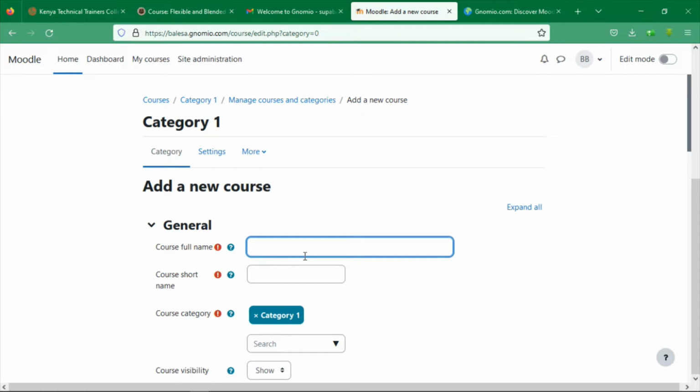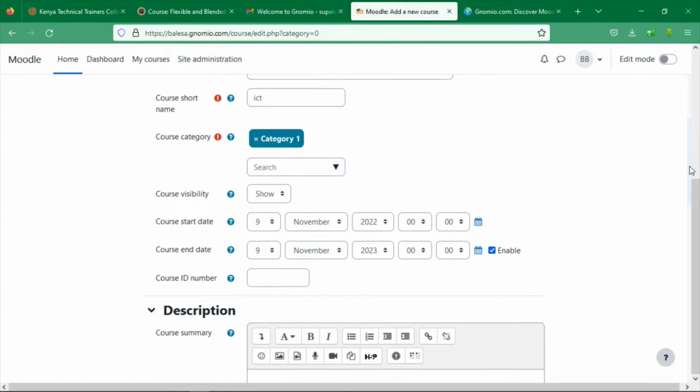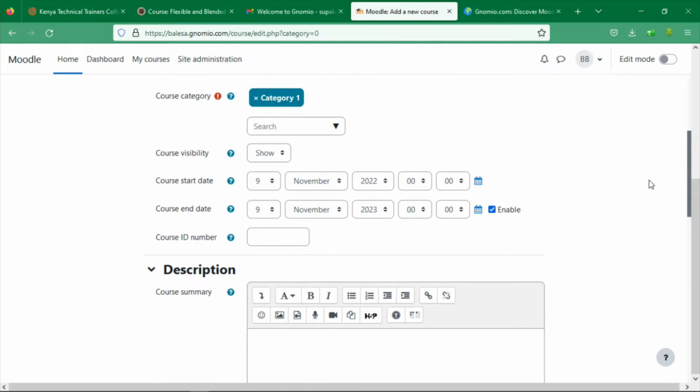So our course name, let's say Introduction to ICT. Then our course short name, we call it ICT. Category, by default it will be category 1 because we haven't created any category. Then you can change a few things here, like the course start date and course end date.